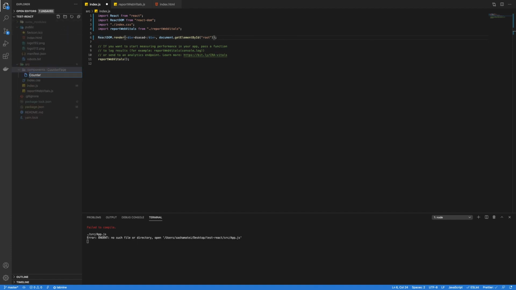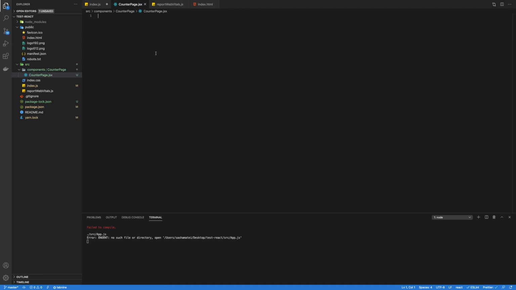This is a component. All right, I'm going to create a function and export it.